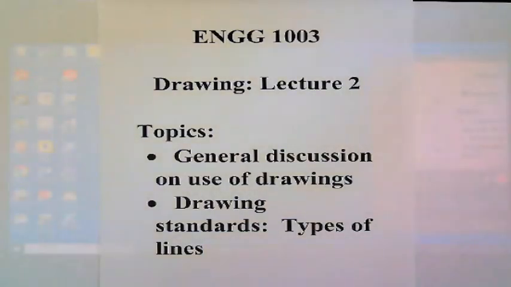Welcome to our second lecture on drawing in ENGG1003. Our topics today, we're going to have a general discussion on the use of different types of drawings, and then we're going to take a look at lines. Lines have meaning, and we have different styles of line to convey different kinds of meaning, so we'll talk about that. Now, what I want to bring out today is that this is going to be a bit disjointed.